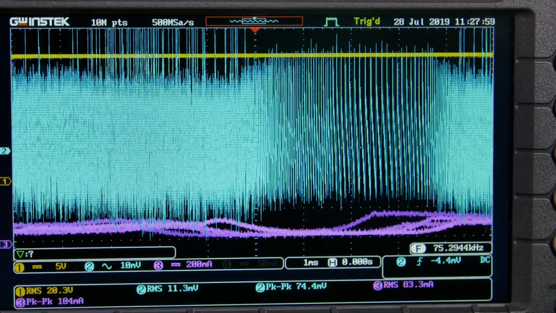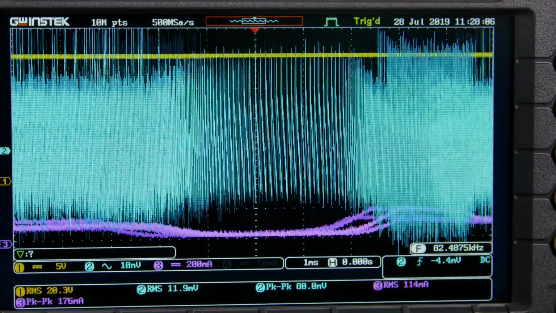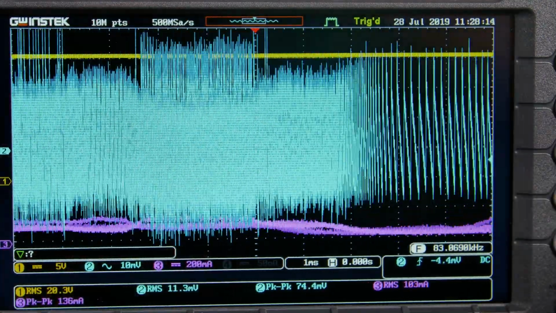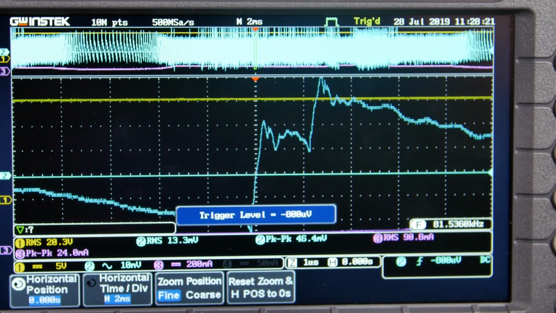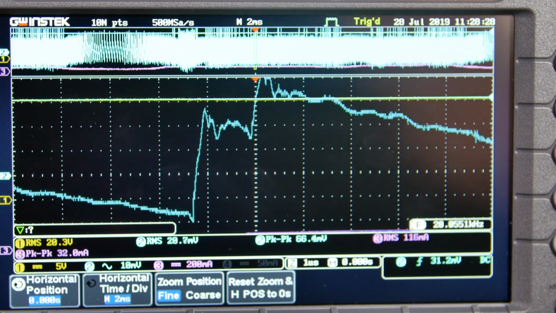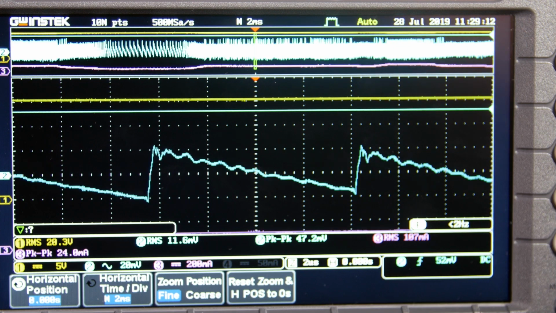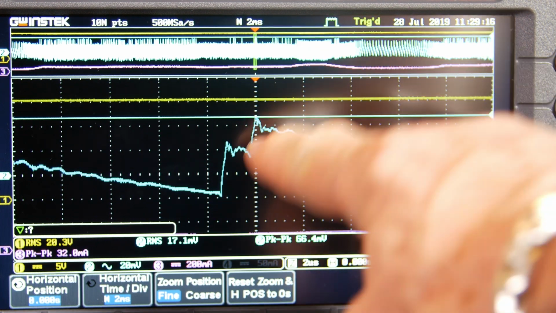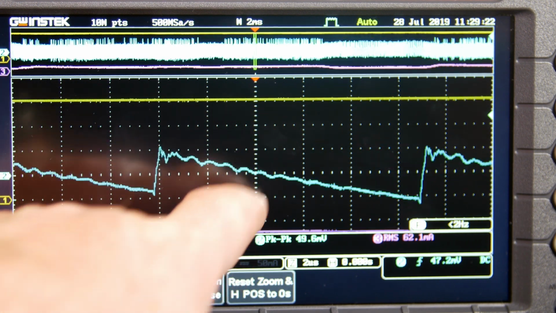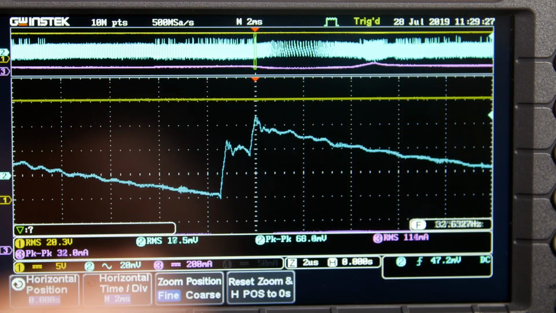Now, by the way, this is about 1.5 watts right there. And you can see the peak-to-peak is getting a little bit higher now. Okay, let's zoom back in on that. I'm going to move this trigger to the top of the screen to try to capture the larger peaks. Okay, there's 20 millivolts per division, and I'm bringing my trigger line up to see where I start capturing some points right there. You can see it pulsed again, and then it skips a bunch, and then pulses again. And you can see kind of the crazy action up here.